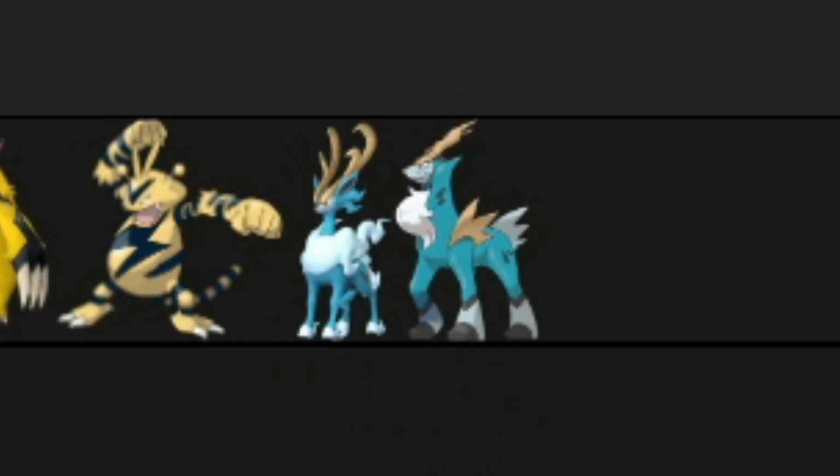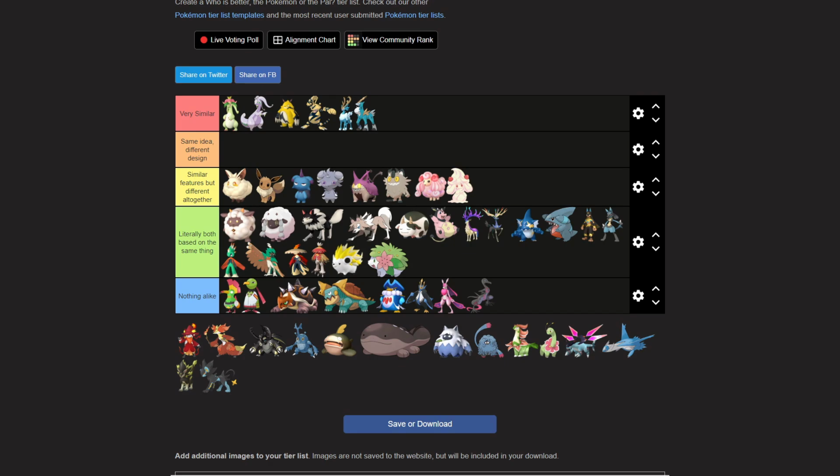Cobalion and Fengalope, 100% very similar. Almost exact. Actually, the exact same color palette except for the feet on Cobalion. Yeah, they're very similar. I don't know if, like, the blue, white, and gold are based off something that I'm unaware of. Like, it probably is, but yeah, they're very, very similar.